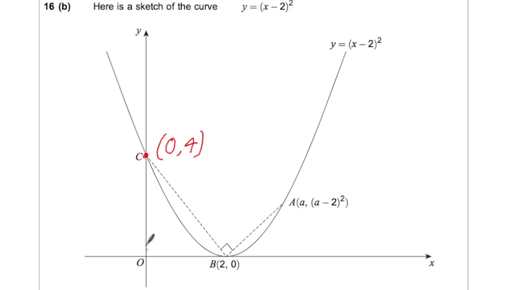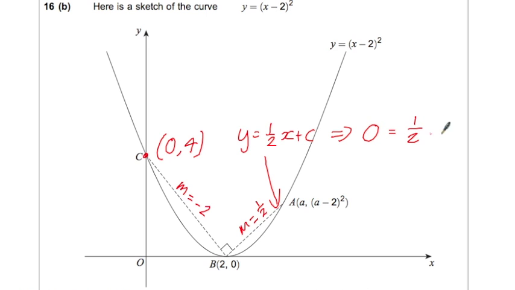So the gradient of this time, we've gone along 2 and down 4, so the gradient's minus 2. So this line must have a gradient of a half. Alright. So I think we've got enough information to work out the equation of line AB. So we know y equals a half x plus c, and then we just need to sub in 2, 0. So in other words, when y is 0, x will be 2. So 0 equals 1 plus c, so c is minus 1. So we can see the equation of AB is y equals a half x minus 1. Obviously you'll write this out much more neatly than I am.